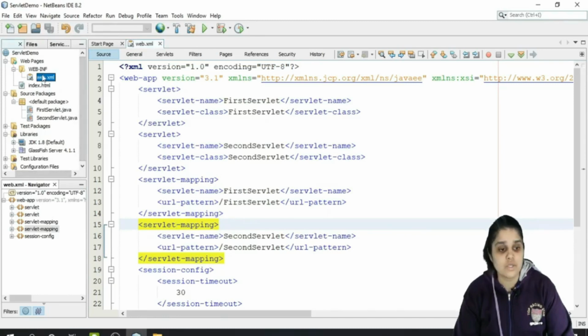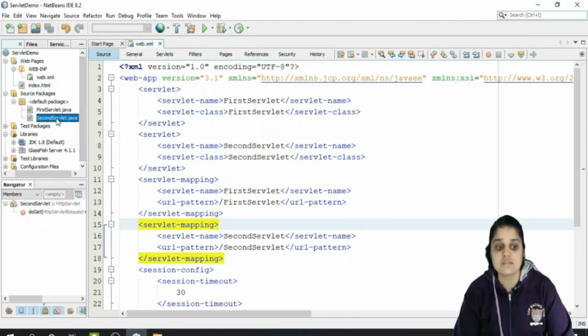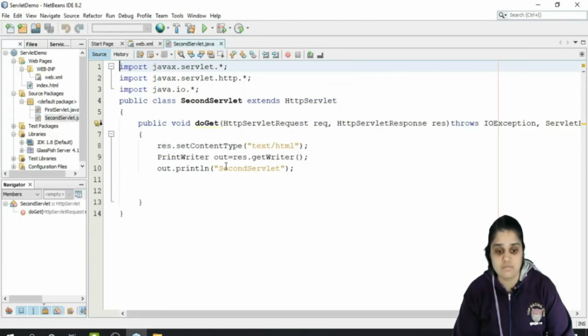Now there will be changes for a specific servlet inside the web.xml for that servlet. I want to pass my username to my second servlet. So the ServletConfig object will be created for the second servlet by Tomcat, the web container. Let us see how this is created. This is my second servlet. Here I want to access the values that I am passing as configuration parameters.